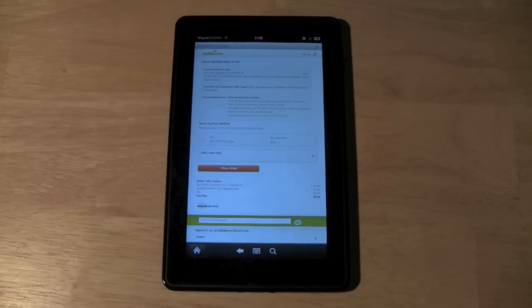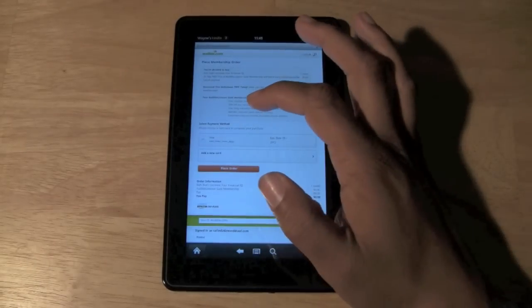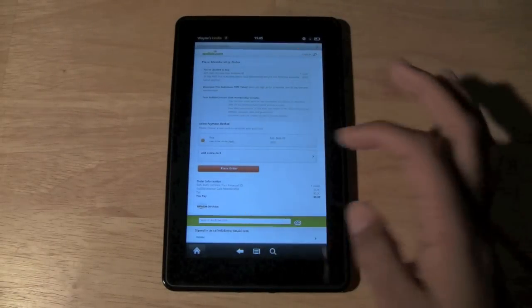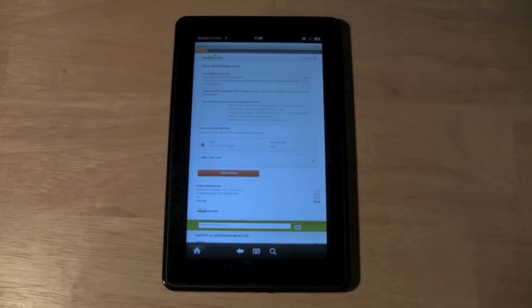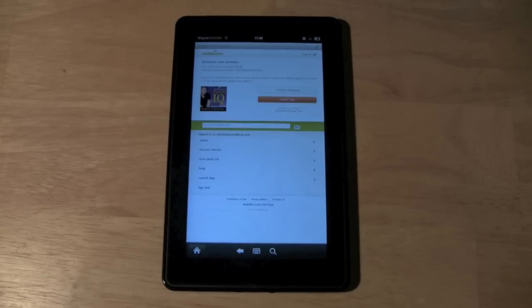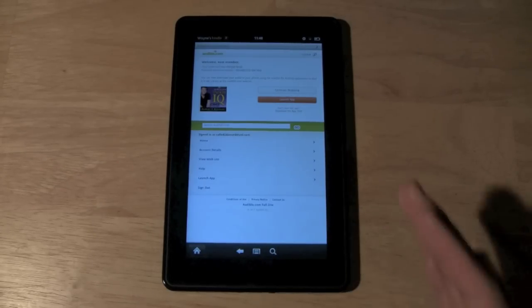Basically, you just log into your Amazon account, and then I guess it creates an Audible account for you. And then you have to select a payment option. The way it works, and I read up on it on the website, is after the 30 days, if you don't go on the website and cancel it, they will begin to automatically bill you for the service. So make sure you go on there and cancel it so you won't get billed if you choose not to continue. If not, hey, go for it, especially if you're a big reader.